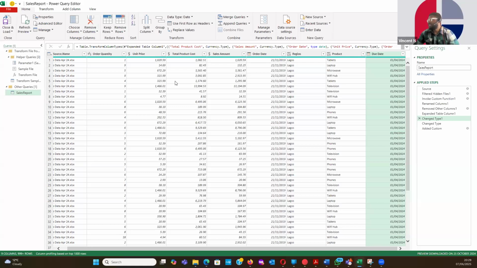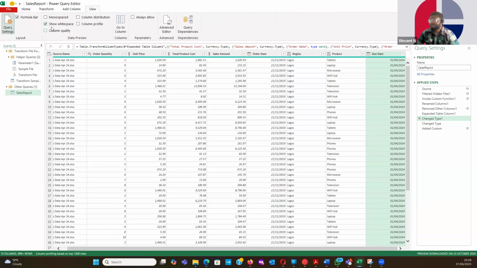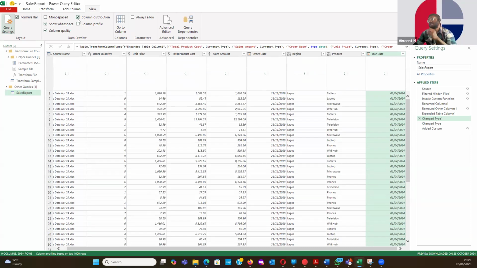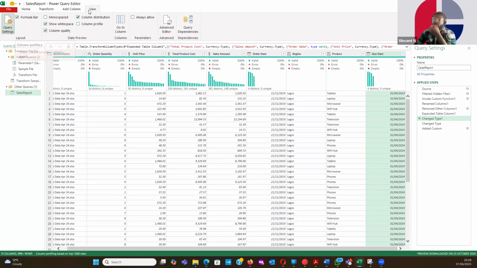Another way to have a full view is to come to View and check your column quality and column distribution. If you do that, it will tell you at a glimpse that X% of your column is valid.